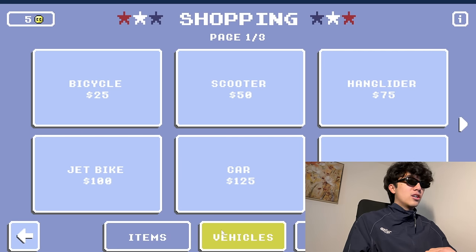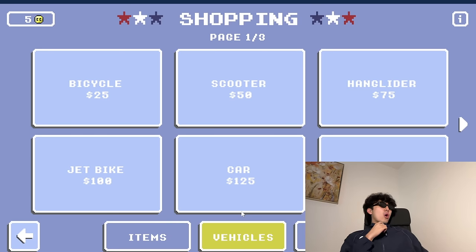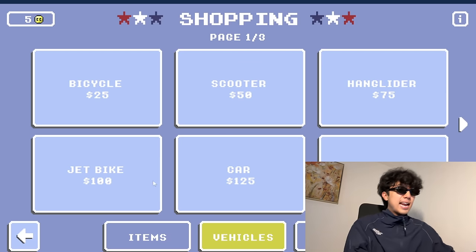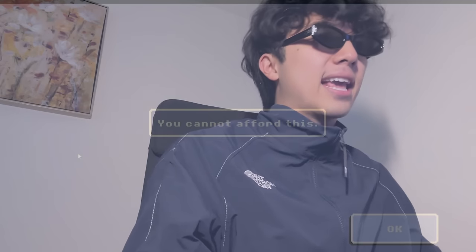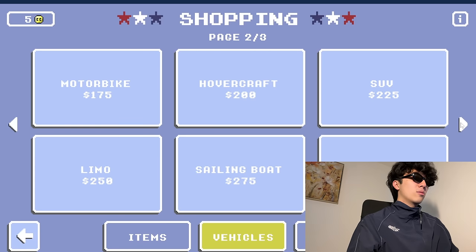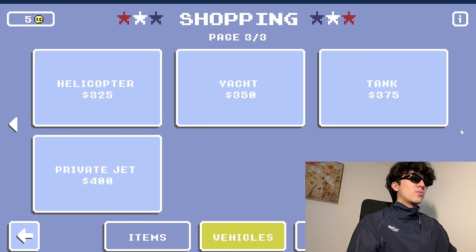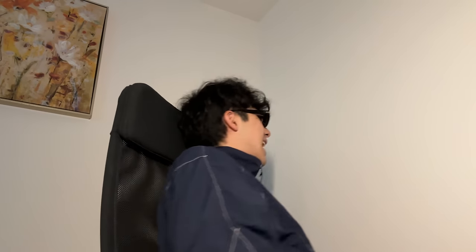Vehicles, we can get a bike, a scooter, a hang glider. Why would I need a hang glider? Actually, low-key, New York's pretty tight. We might need a hang glider, low-key. A jet bike. I don't even know what that is. What's a jet bike? Matter of fact, can I just buy that right now? Let me get a jet bike. I can't afford it. That's right. Okay, and then we have a hot air balloon. Okay, is there multiple pages? Oh my God, it doesn't end there. Motorbike, hovercraft, SUV, limo, sailing boat, sports car. Man, they need to drop this right now, man. This seems sick. Helicopter, yacht. I could buy a tank. I could literally get a tank. What the hell is happening?